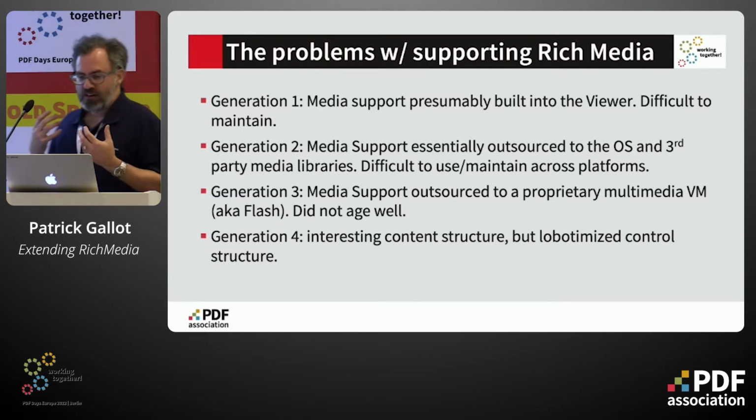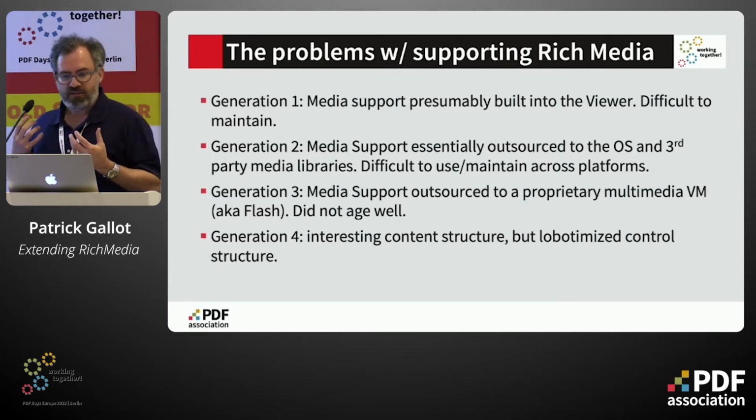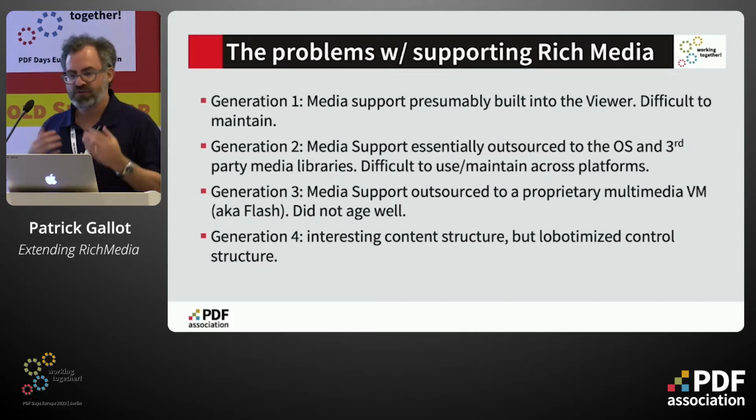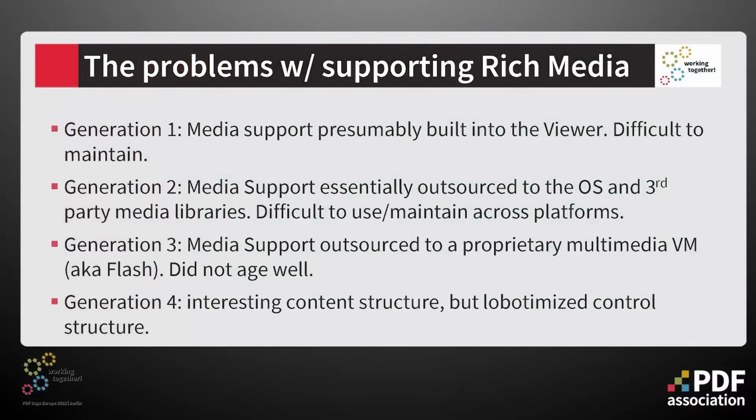Basically, supporting it, if you look at these different generations, why you had this evolution, if you think about it, the first generation was probably built into the viewer, and it's very difficult to maintain all the different video formats that you want to be able to embed into a PDF inside the PDF. You basically have to do a whole lot of support to do that. Very difficult to maintain, so they switched to something else.